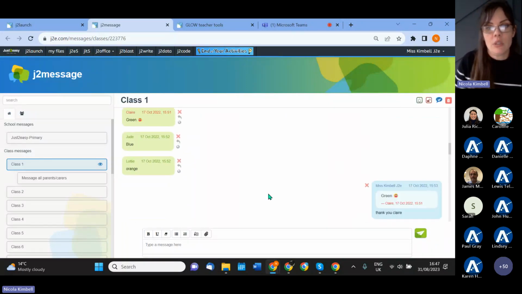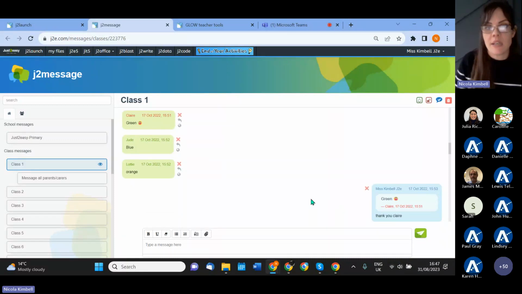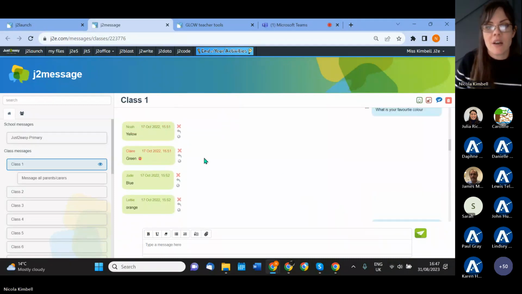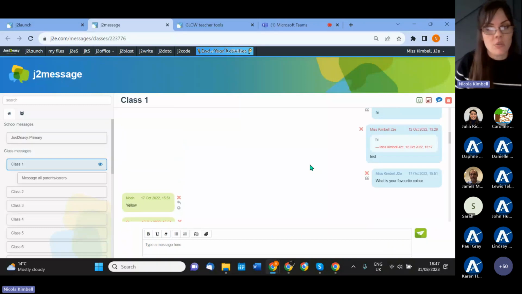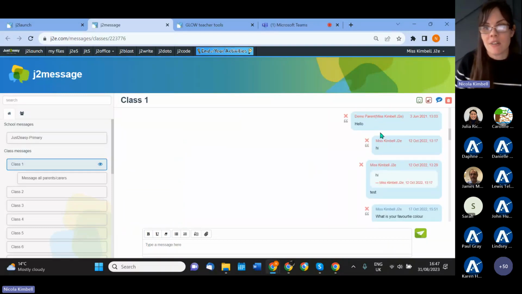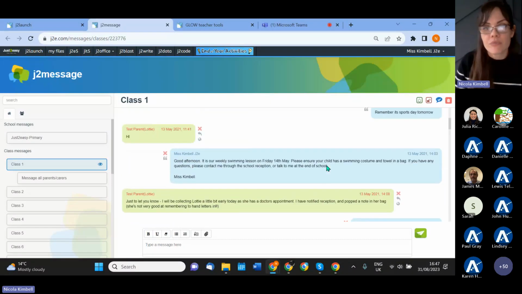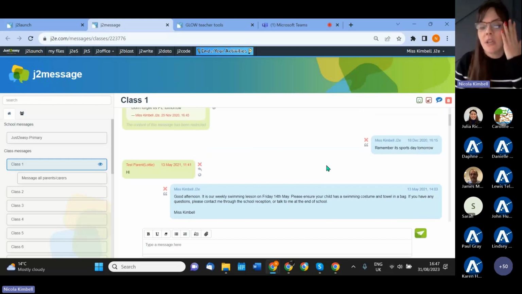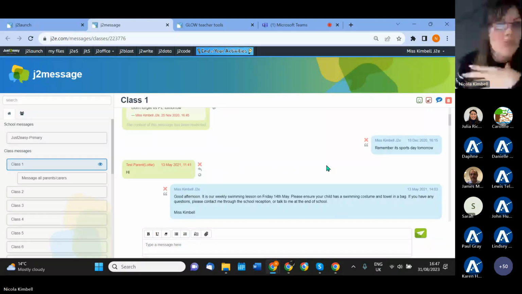And as I scroll up, you'll see the ones in red are the deleted messages. So you do always have that evidence. You can see these, I've deleted all of these as well. So you do have that as evidence. That's a great teaching opportunity, because let's face it, anything you put out on the internet, you generally can't get rid of it. So it's great for teaching digital footprint, is what I'm trying to say.